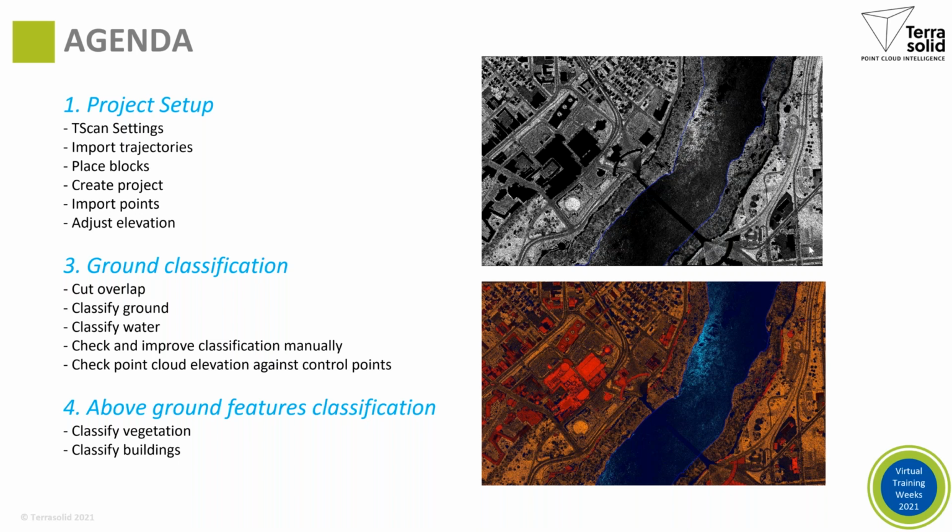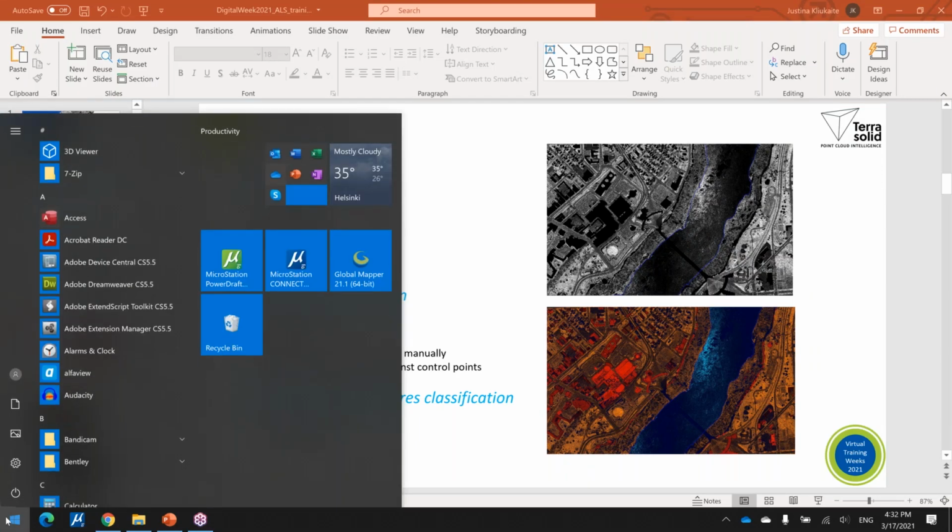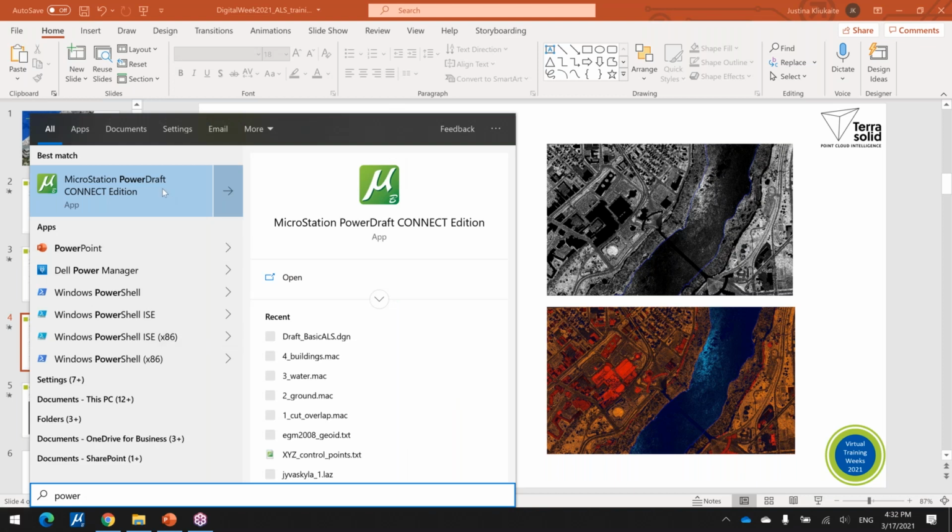That was a short part about data, and now we can move to the training part. Firstly, we need to create a design file to be able to load data into Resolid applications. The design file can be created either in SpaceX or Bentley platforms. I will use Bentley MicroStation today, not MicroStation PowerDraft.